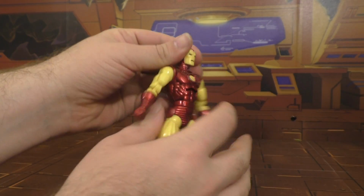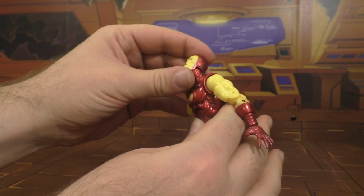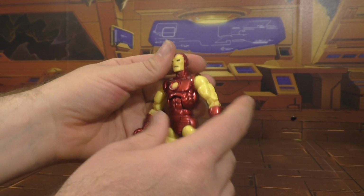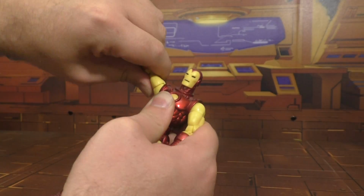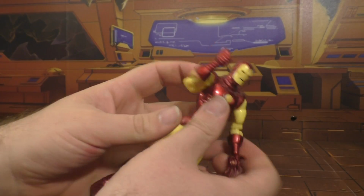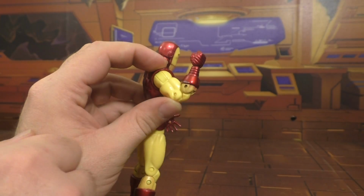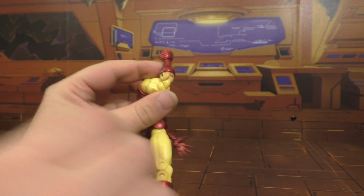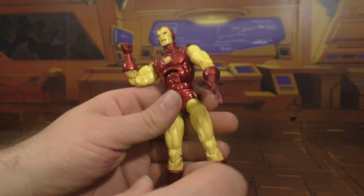So let's take a look at articulation here. Head swivels. It does rotate all the way up so he can get kind of a flying pose. That's nice. I really like that. Shoulders rotate all the way around. Ratchets in and out. Bicep swivel. Double bend elbow. Looks like the paint got a little bit light there. There's more paint chipping there. Now the paint chipping, I'm not blaming the figure, but this right here I probably will. Same with down here. It's kind of just sloppy paint.